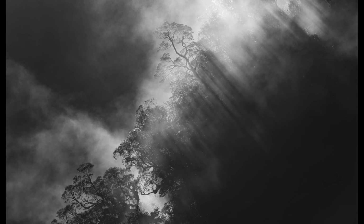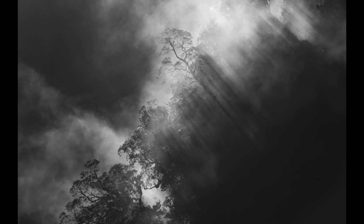Another key component with black and white images, you've got to nail the composition. We can't use color now to direct the eye or maybe grab some attention. You really need to nail the comp.